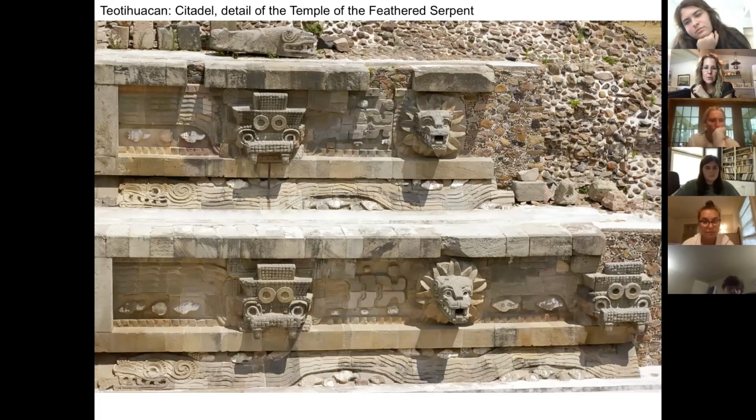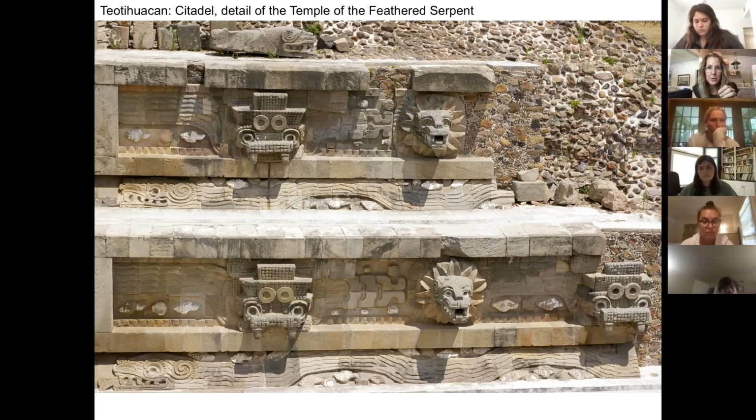The Temple of the Feathered Serpent is one of the best preserved parts at Teotihuacan. Here we can see what each of the larger pyramids would have originally looked like. We can see their ornamentation, the decoration. We see these two figures here. One is that plumed serpent, the famed god Quetzalcoatl, or Kukulkan is another name for him. And then to the left, we have a headdress. This would have been something that would have sat on top, possibly of one of the priests who were leading worship or practice in the area.